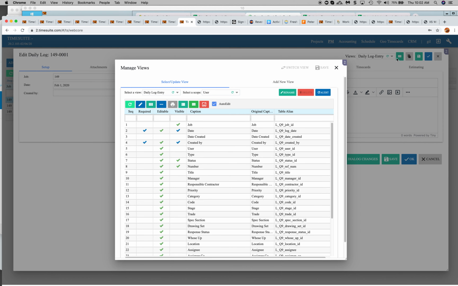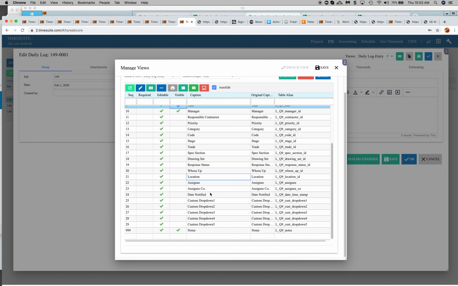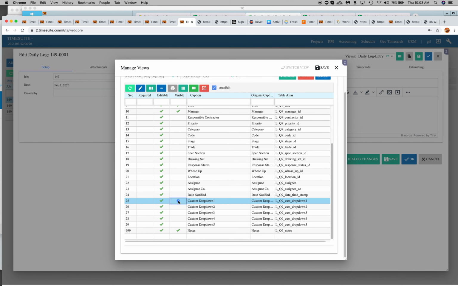So we come in here to this icon, which is our Manage Views icon. And let's say we want to turn on a type, maybe a manager, a title, and maybe we want a custom field, and we want to call it some sort of, let's call it collect data.